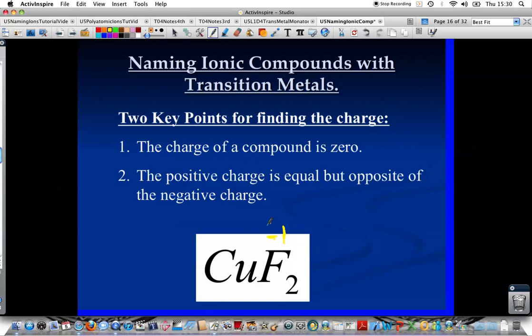So I'm going to put the individual charge on the bottom. And since there's two of them, I'm going to multiply it by 2. That gives me a total of a -2 charge. Okay? So the total charge for both of those fluorides is -2. So that means the total charge over here has to be +2. Now since there's only one copper, that means that one copper has to be +2. And so this is going to be copper with a +2 charge, so it's a copper(II) ion, so copper(II) fluoride.